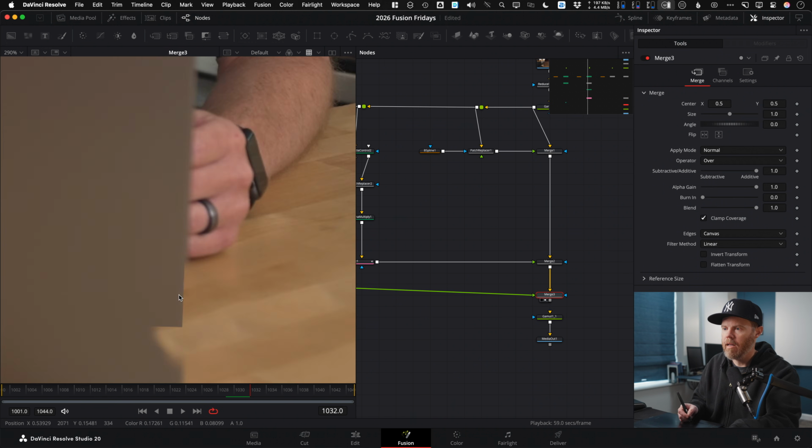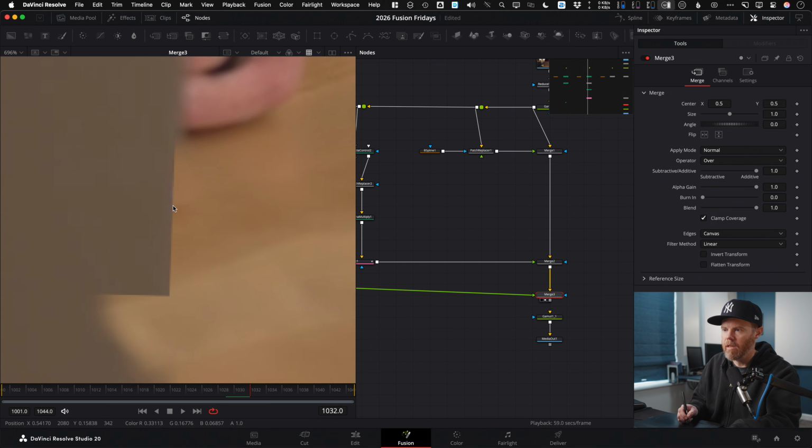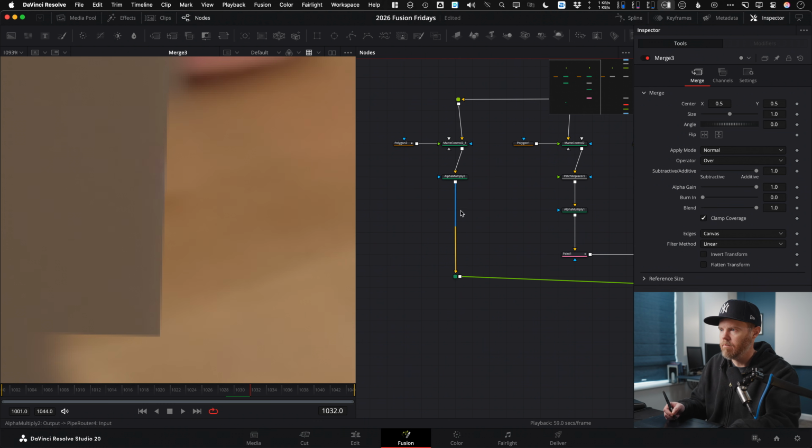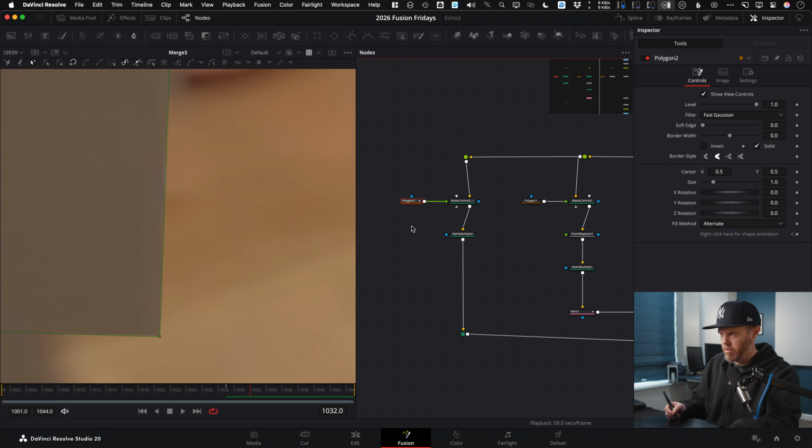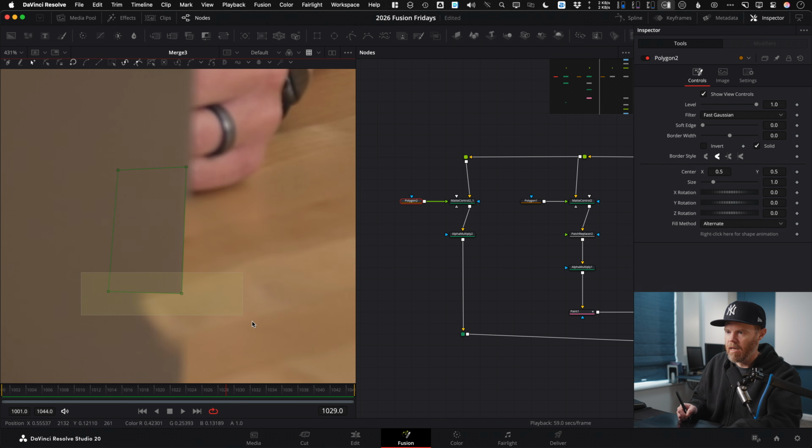And we're getting somewhere. Now, two things. One, it's not big enough, and two, the edge is really hard. So let's fix that. Selecting the polygon tool again. Be careful about the animation. See, there was already a keyframe. So I went back to where that original keyframe was. I disabled this so that I don't animate this over time when I don't intend to.